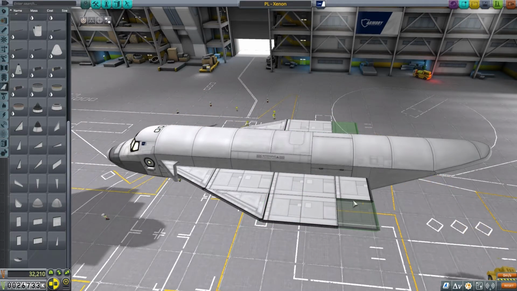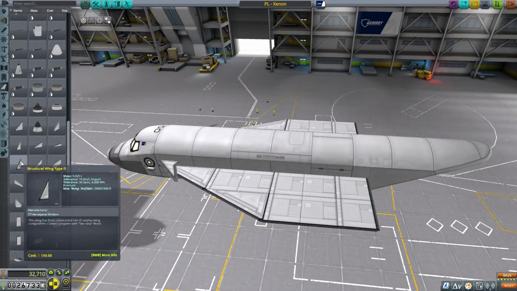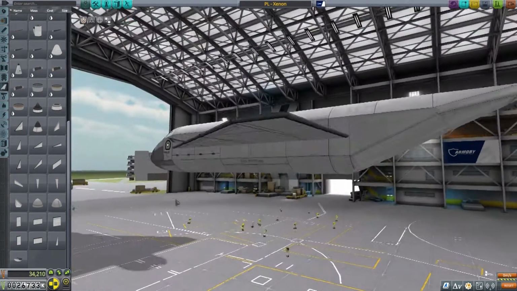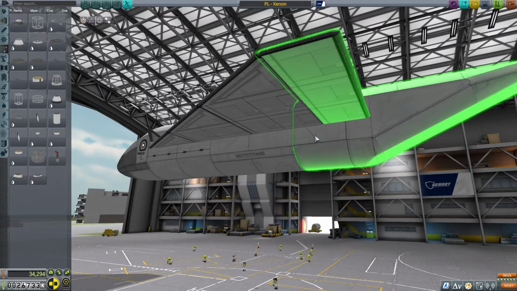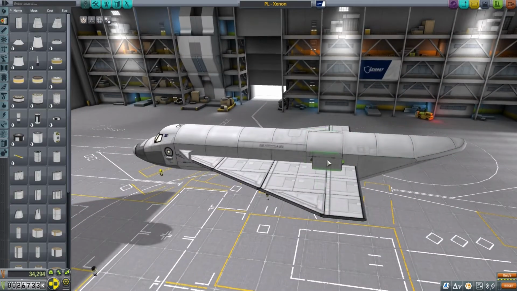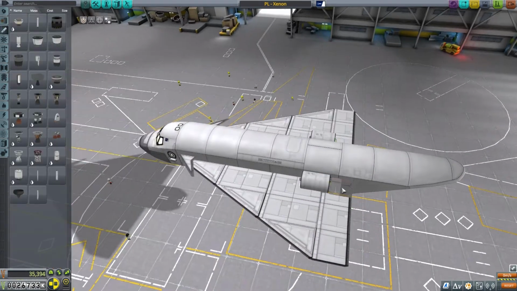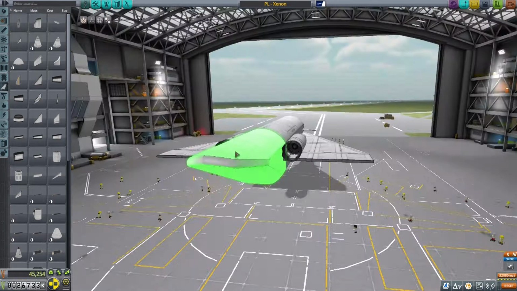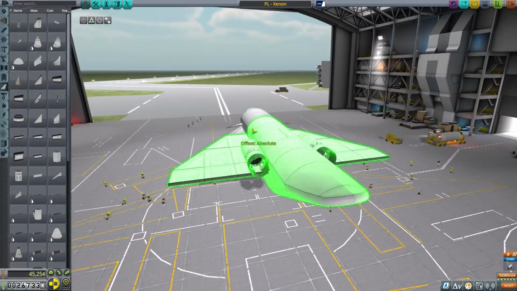Most of my experience in Kerbal Space Program revolves around forgetting something, forgetting the symmetry, unbalanced this, unbalanced that. I recorded this like 3 times while building this because each time I forget something.